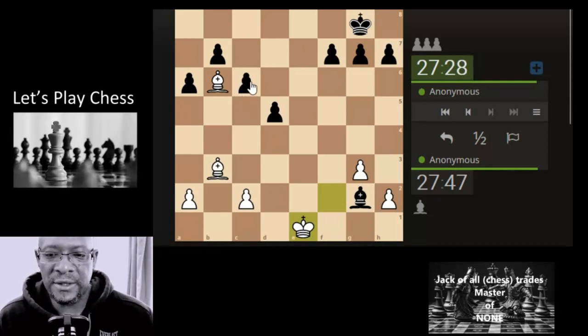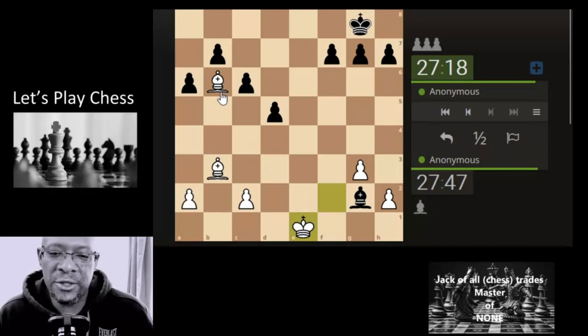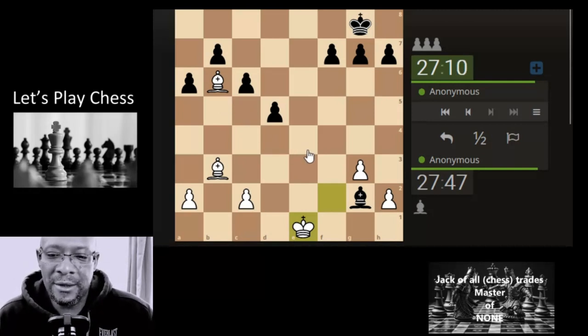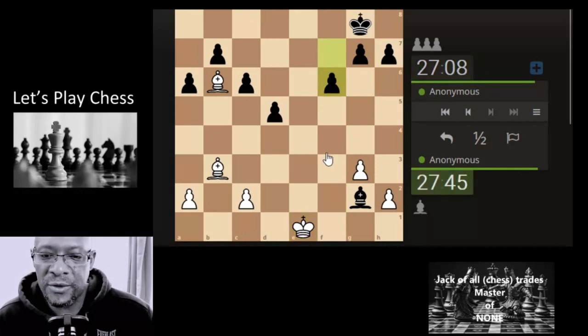Has he got more pawns than us? Let's have a look at this. Doesn't look like there's any pluses. Maybe he does. One, two, three, four, five, six, seven. One, two, three, four. Yeah, so we've got a bishop and he's got more pawns. So it could work for them, but we've got plenty of time, and we've been practicing endgame work for many, many moons. So hopefully, fingers crossed, it works for us.